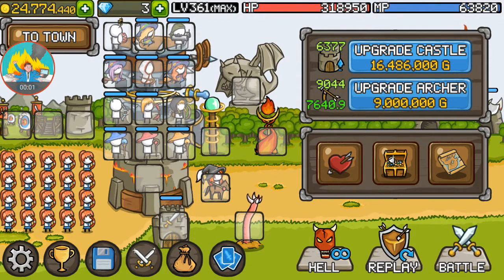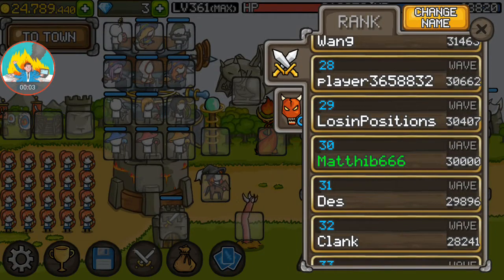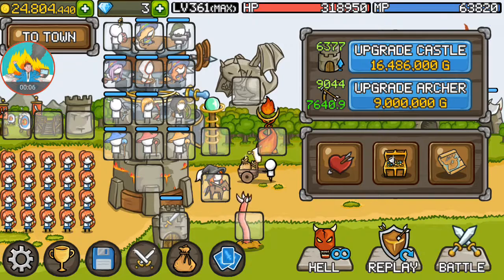Everyone, so today we're gonna beat wave 30,000 without clicking, because I don't want to click. I just want to click battle and that's it. So how am I gonna do that? As heroes, I put all the heroes that do idle damage, so they do the damage by themselves. I won't have to do anything.